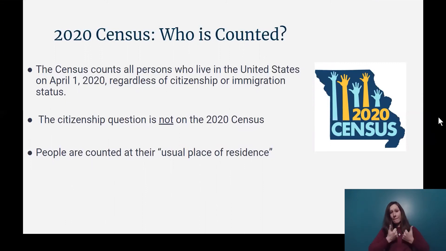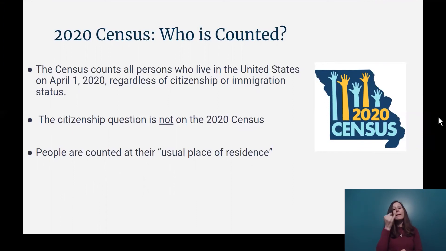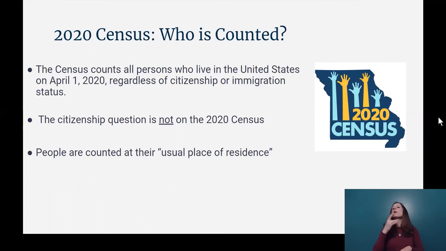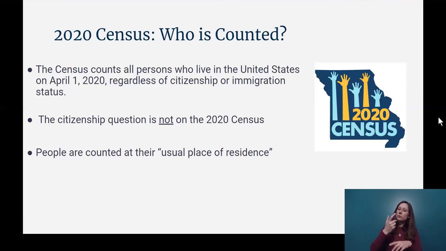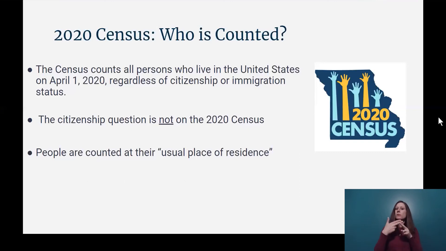That means the places where they live and sleep most of the time. One important question this year is about college students who normally would be living away from home at their college residences. If you or your child would have normally been in a dorm on April 1 but was sent home, do not count that person in your household — the Census Bureau works with colleges and universities to get an accurate on-campus count. Also, do not count anyone who was incarcerated, staying in a prison or jail facility, anyone in a nursing home, a residential treatment center, or any group care setting like a college dorm. Those are all counted separately as institutions.